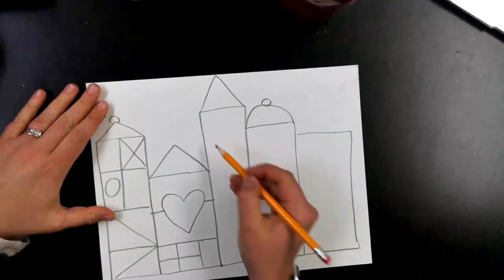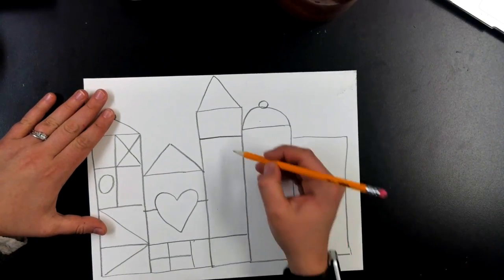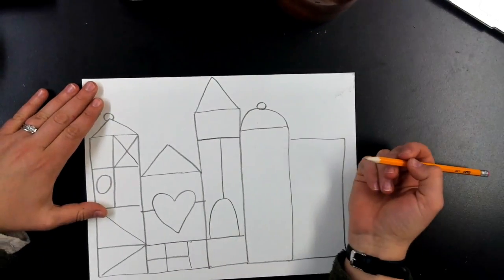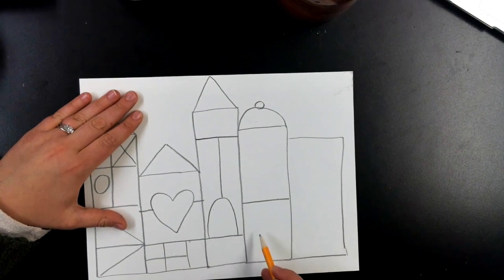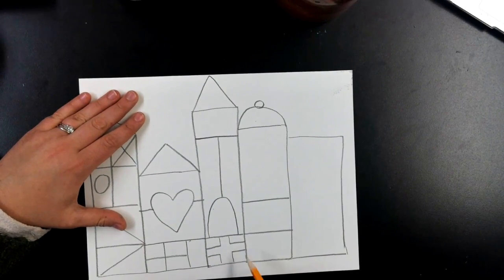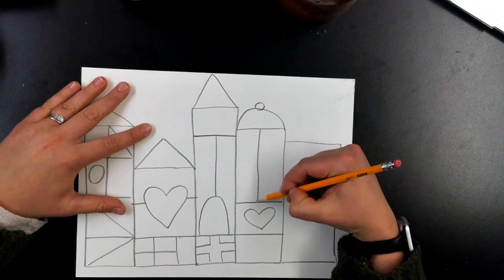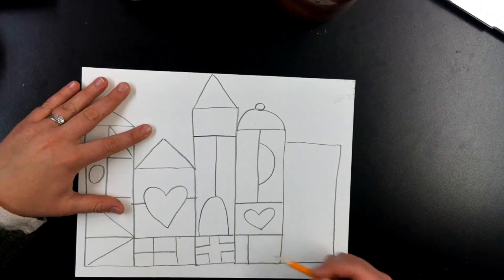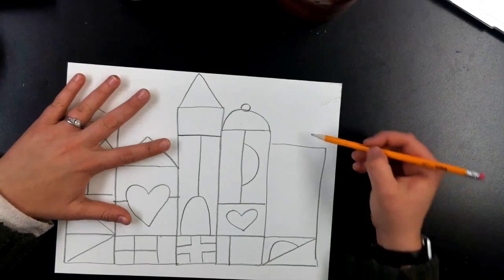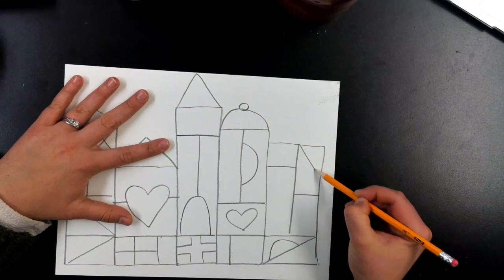I do want to see vertical, horizontal, and diagonal lines. It would also be really nice if you added some shapes — I have a circle, a heart, and triangles. You could think of new shapes to add: stars, a flower shape, or even a sun shape. We are trying to fill up each rectangle tower with a horizontal, a vertical, a diagonal, and a shape. It's up to you on how you fill it in — you could do it like mine or do it your own way.